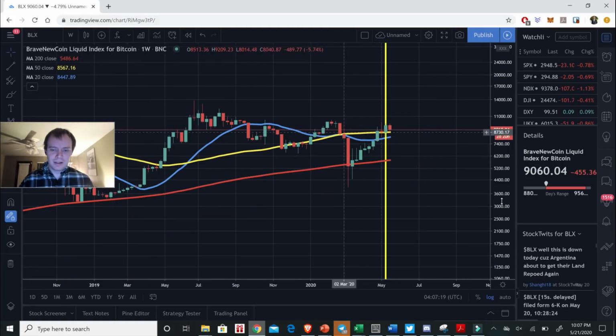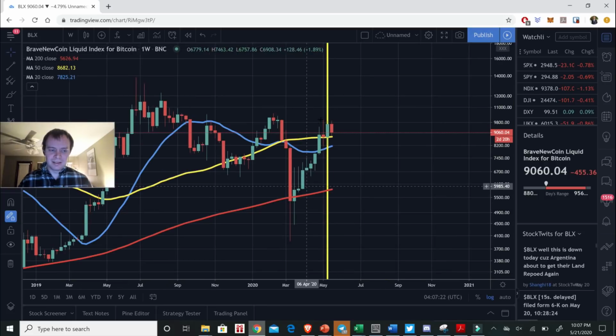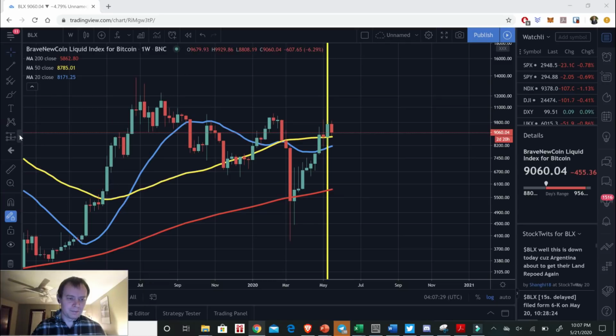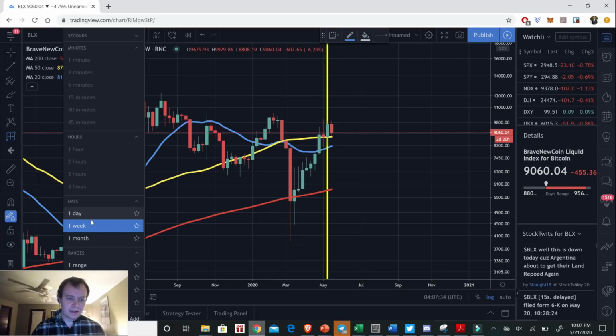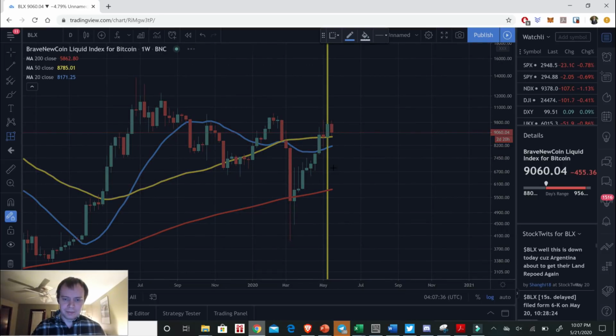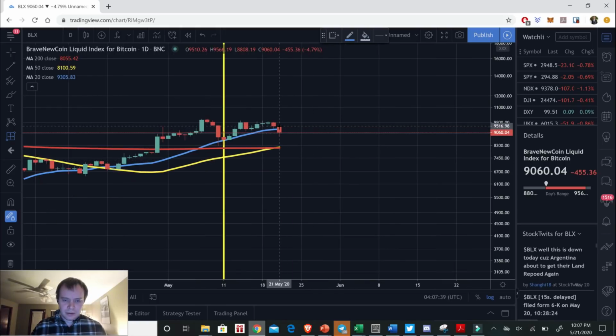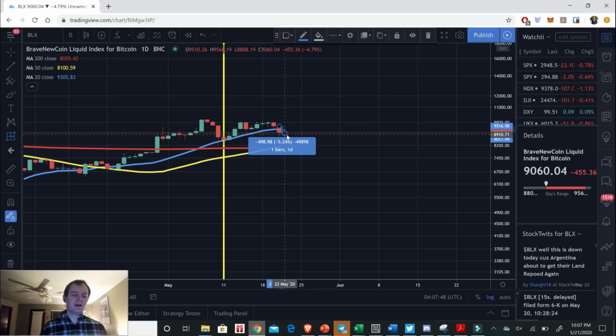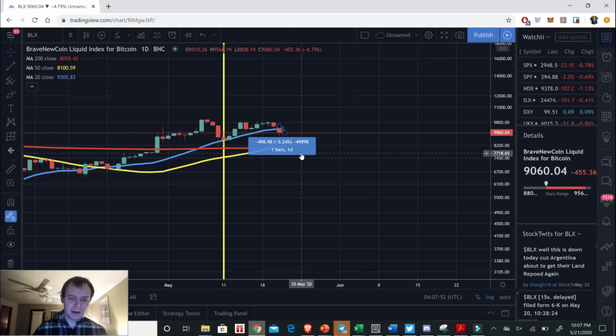All right, so here, this is what was being celebrated today by the bears. We saw, basically, let me take a measured move here so you guys can see it. If we take a measured move, well, this is a weekly candle. Let me go to daily candles. So from the top to the bottom of the wick, we saw negative 6 or 7%. Currently, it's maybe around negative 5%. But hey, what did we just show? Negative 5% is par for the course even in a bull market. We don't even know yet if we're in a bull market.